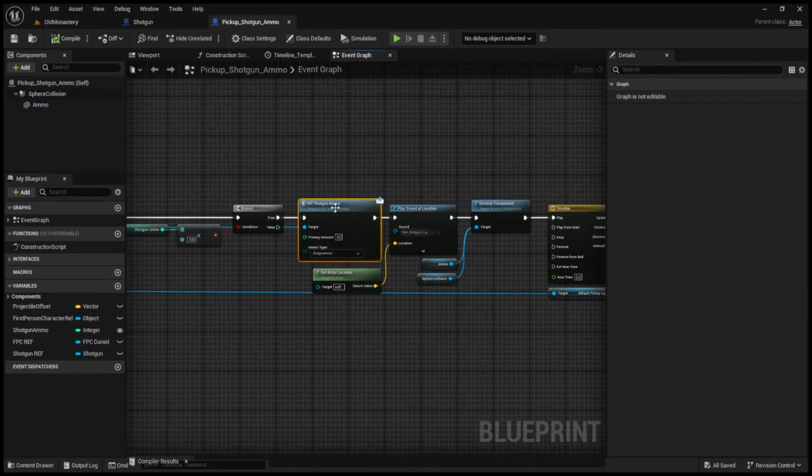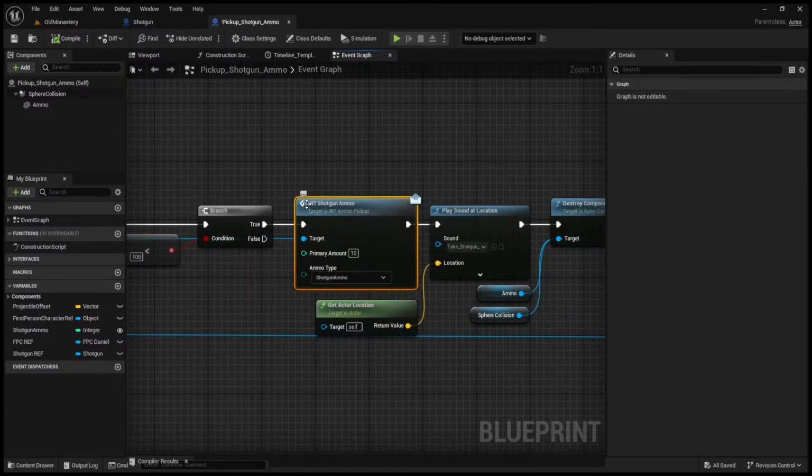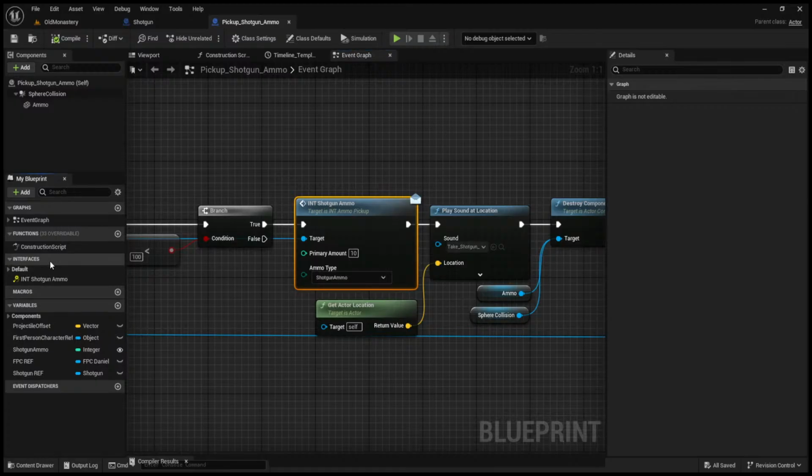This right here, I actually didn't learn about this node until a while in. It took maybe 2.5, 3 years into making this project before I finally learned about this function. So what this is, is an interface messenger node. There's another set of functions you can have set up called interfaces.